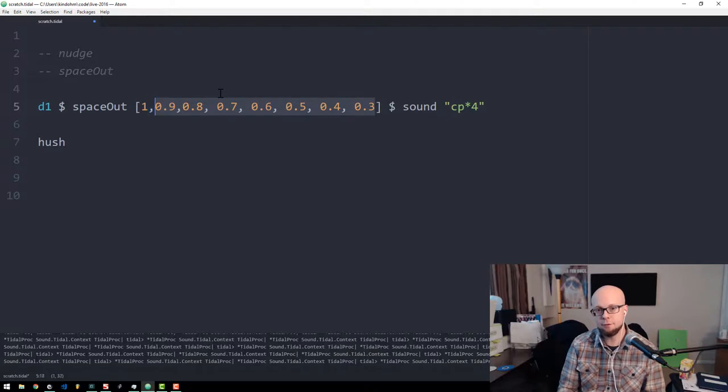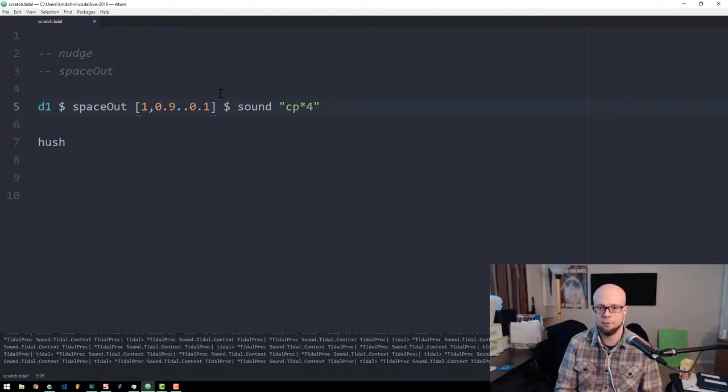But we can take advantage of Haskell's list building syntax to automate creating lists like this. If I wanted to increment by, let's say, 0.05 instead of 0.1, that'd take a lot of effort to type out. So instead, what we could do is define the first two numbers separated by a comma, and that defines the gap between steps, and then our ending number that we want to end at. So this will create a list of values between 1 and 0.2 with steps of 1/10. And so we can create longer lists this way with much less effort. And this pattern sounds like this.